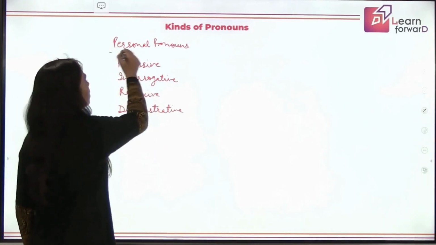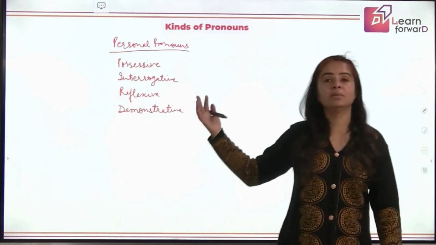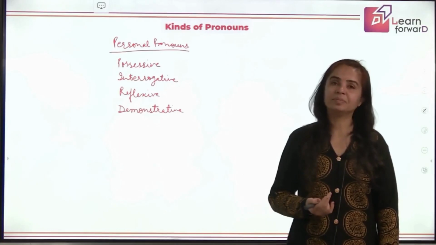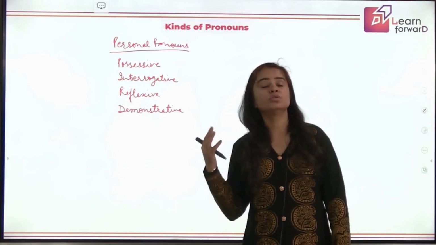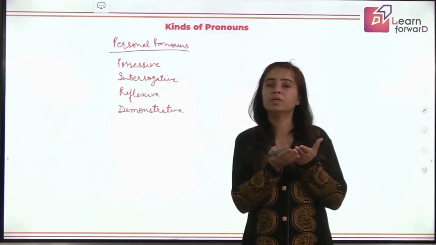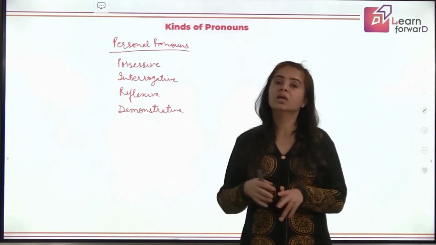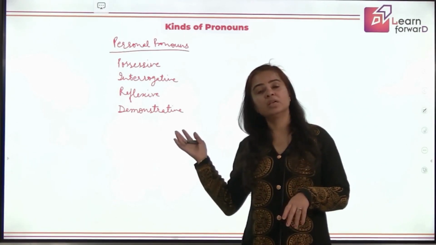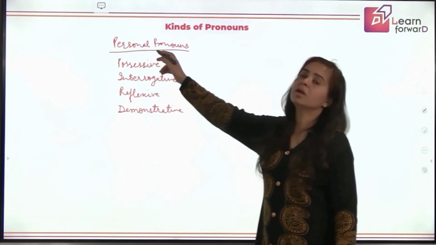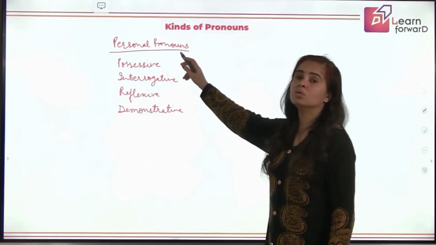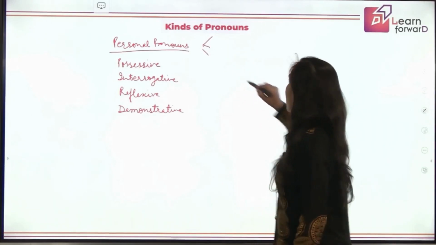Now, what are personal pronouns, children? We must know. Personal pronouns are the pronouns, as the name suggests, they are used for persons. Sometimes we use them for non-livings also, we use for animals. Whenever we talk about persons, we mean to say all living things, even birds and animals are included there. Sometimes we use for non-living things also, we use for places also, but basically these are used for persons. So personal pronouns are categorized on the basis of subject and object.